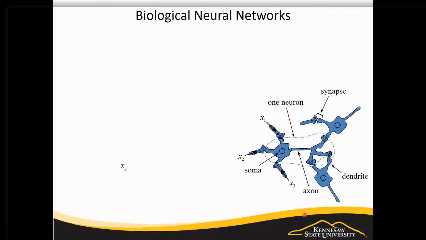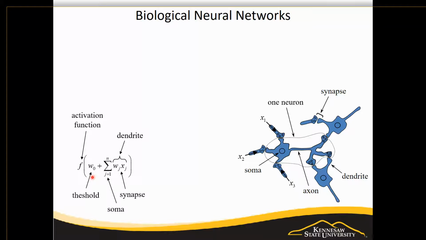We look at the different inputs, x1, x2, x3, coming into this neuron, and then the synapse is representing the weights. So each one of the inputs that's coming in is multiplied by a weight, whether it is a strong connection or not, and then they're all summed together. Then that value comes down the dendrite into the soma, where they're summed together. And if that value is greater than some particular threshold, which is essentially our bias, if it exceeds that threshold, then we're going to output something.